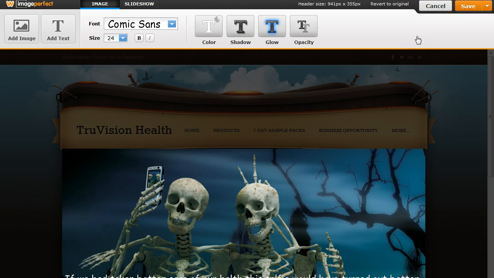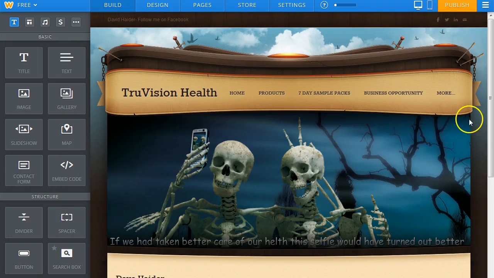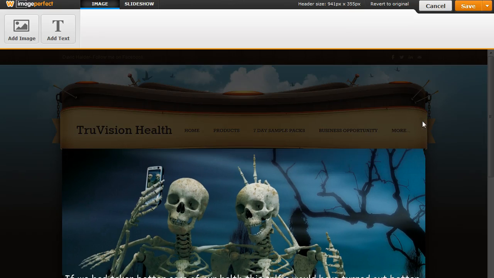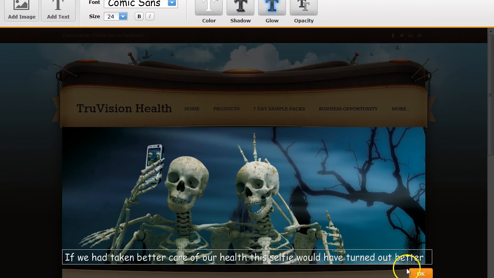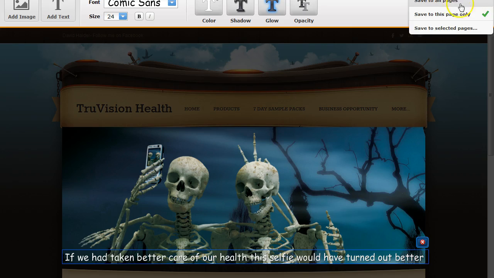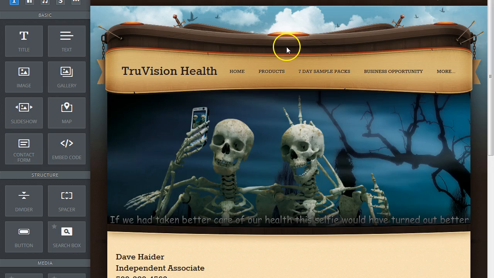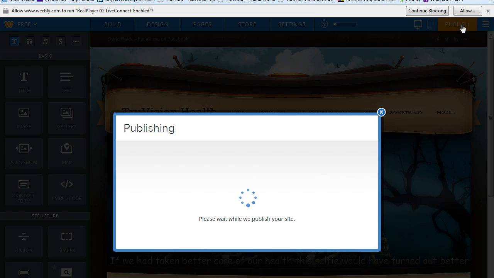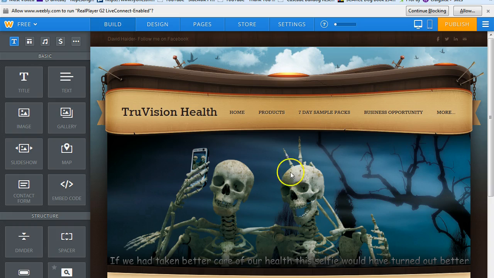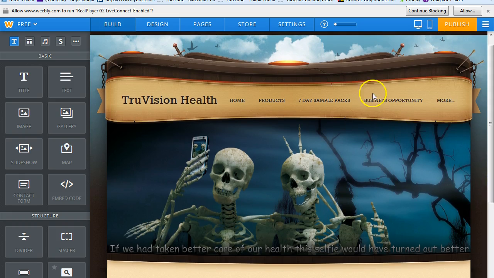Okay, save this page. Nope, you can see that I spelled it wrong. So all we have to do is go to Edit, click on it, and add the A. You can't see because it's not down all the way, but there's the OK. There's the save. There we go. Now we're going to publish. And there is our picture for our contact page.